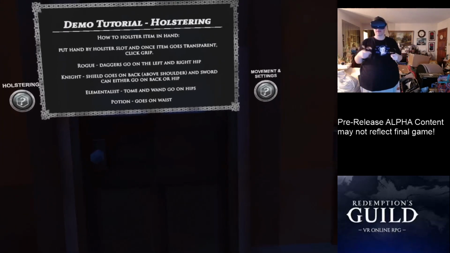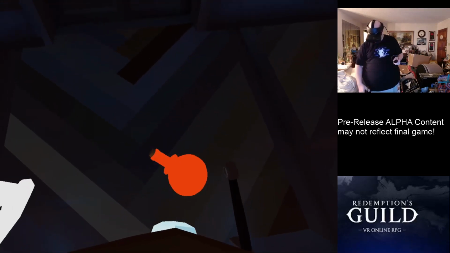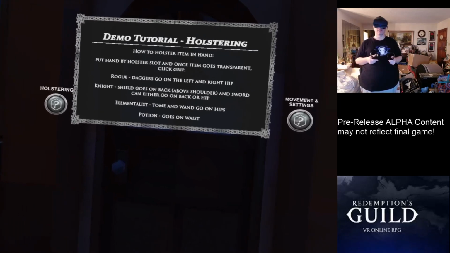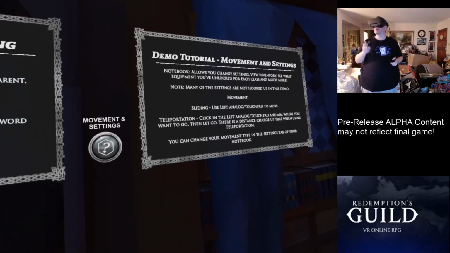Now, the Elementalist is kind of a spellcaster. They have a tome and a wand. They have potions. I also have potions right here. Seems pretty simple. That's how you holster and that's how you do things. Let's check out movement and settings, though.